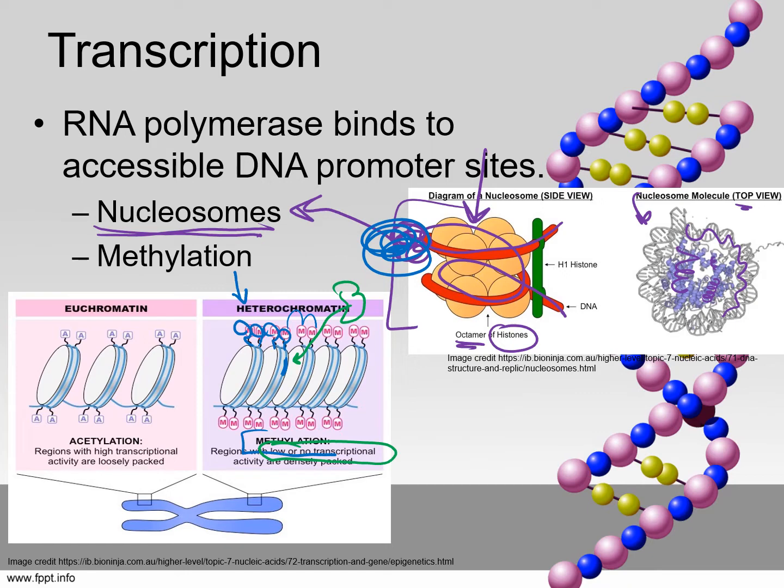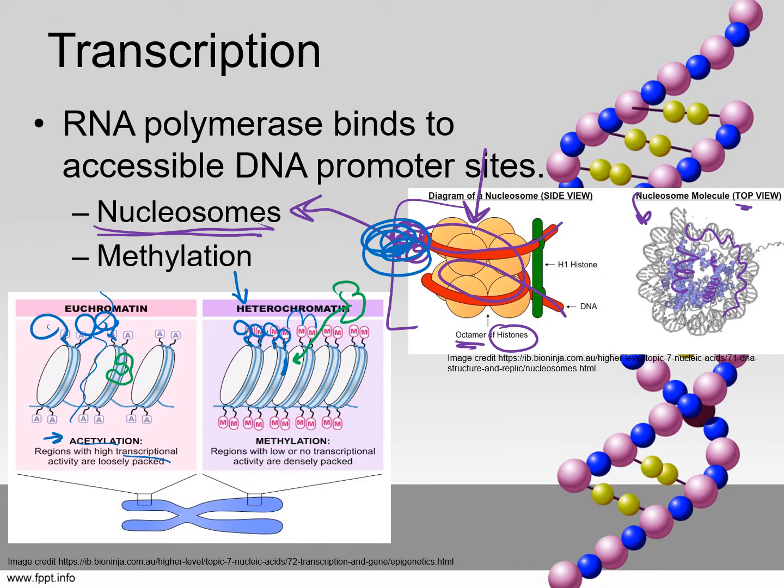That's different from acetylation. So if I add an acetyl group instead of a methyl group, these acetyl groups actually push each other away a little bit, and so we open up that space. If my promoter region is here, it's super easy for my enzyme to come and attach and start transcription. So acetyl groups, acetylation, will increase transcription because they open up the promoters a little bit more, and then methyl groups will make things harder to get to.